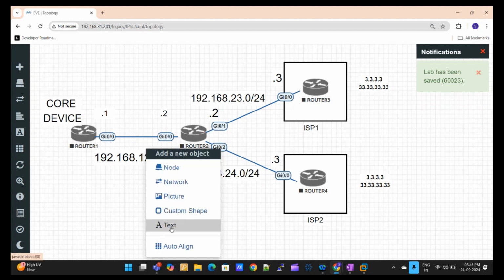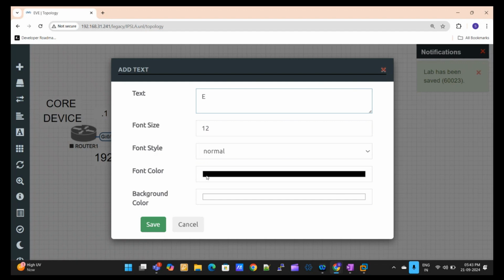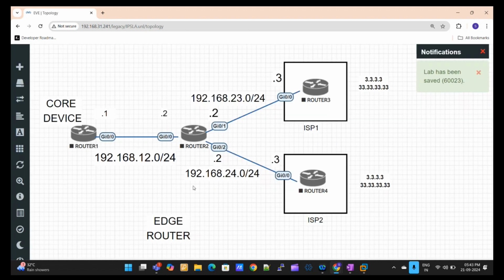This is my edge router. This is my edge router. These two are my ISP routers.